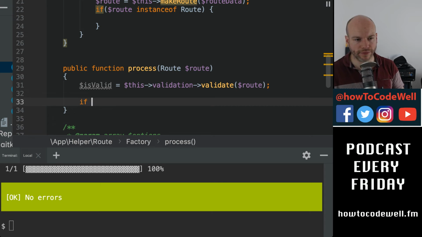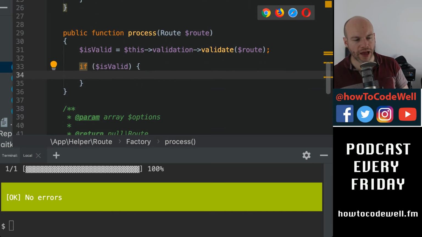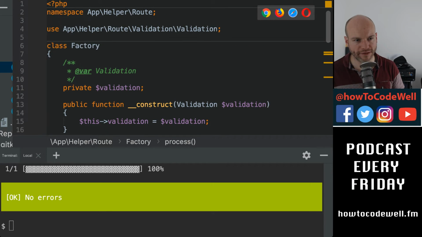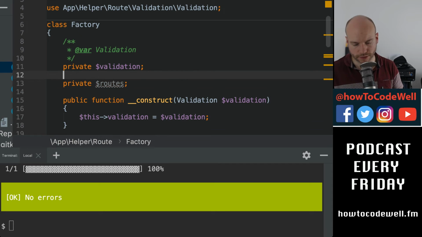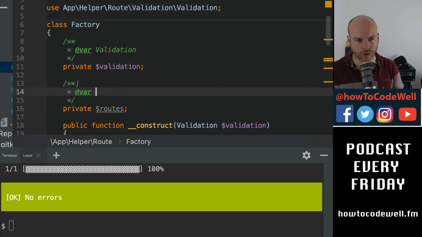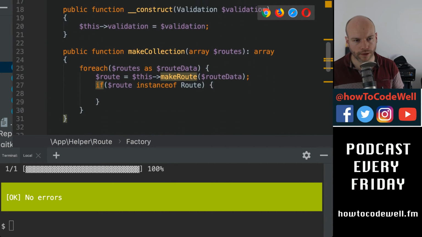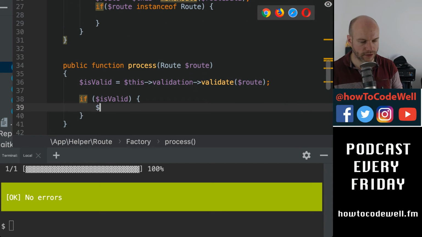So then we do if is valid. This isn't Python. You can tell I'm getting tired because my syntax is going out of my head. And then we can wire this up. So if that is valid, then we wire it up. So instead of roots up here, we're going to have a collection of roots. Well, we could just have roots, right? So these are the roots that have been processed. So if it is valid, we do this roots, and then we add the root.